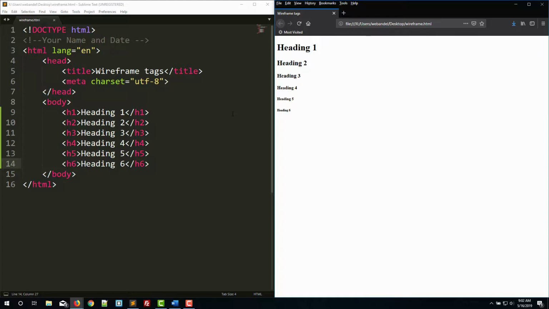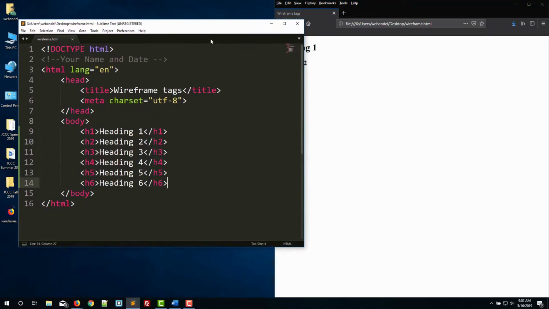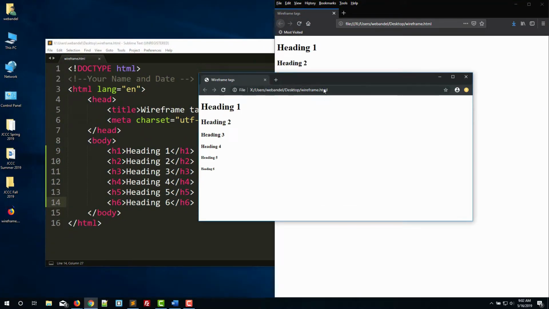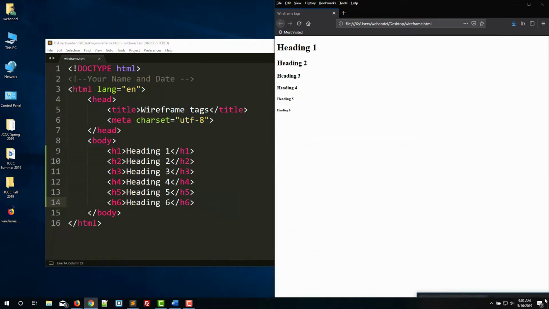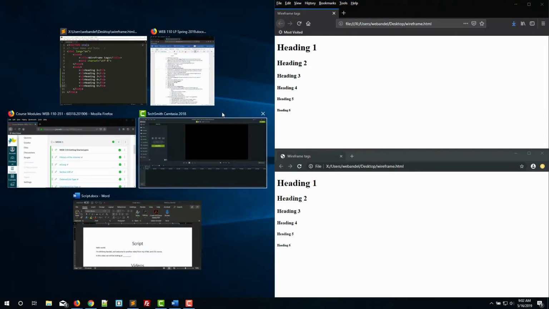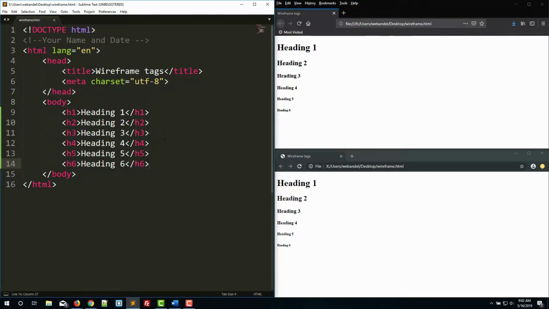So depending on whichever browser you are using, the default styles might look a little bit different. Alright, I'm going to open this in Chrome as well. So now I have my code on the left. I have it open in Firefox in the top and then Chrome in the bottom.